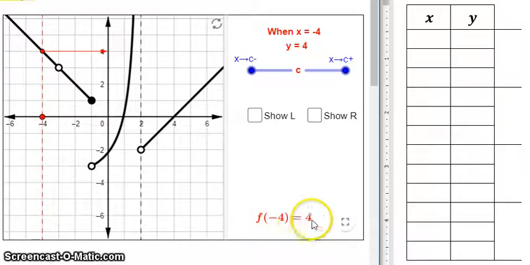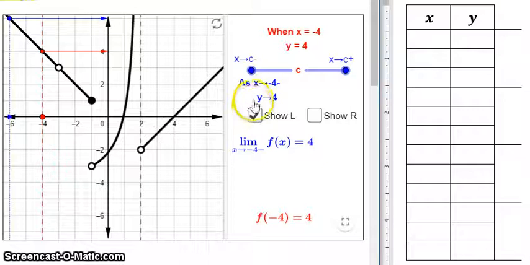So let's look at this a little bit more formally. We've already decided that our function value does exist at that point. I'm going to turn this switch on here, and what this is going to do is give me a slider here that is going to allow me to move an x value closer and closer to -4 in this case from the left. And when I turn this one on here, I'll do the same from the right. But what that's going to allow me to do then is to look at the y value and see what it's doing as x is approaching -4. So that's going to tell me about whether this graph is approaching my y value here. So I'm going to slide this slider here, and I want you to watch this x value here.